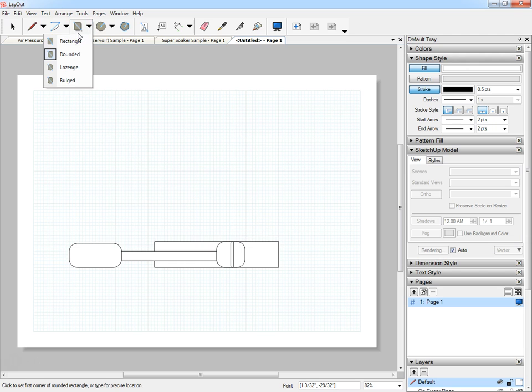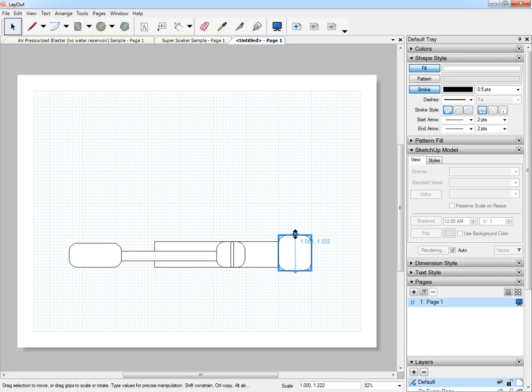Now, if this was all that you were going to design for your first example, this could be like a water cannon. And then you can go ahead and select different types for the nozzles. I'm going to go with the rounded. This is the end. This is the nozzle end. Now, is this what I would want? Probably not. Can you change this?